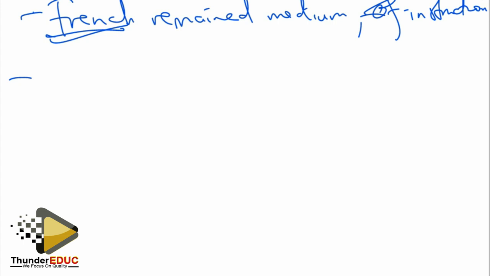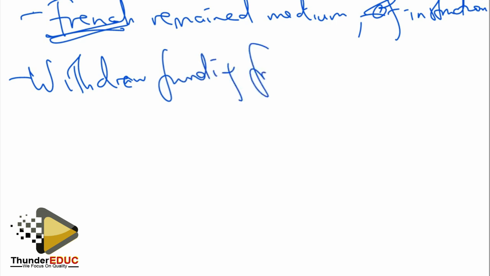So whichever way you argue, you can argue against that to show that he failed to transform education by maintaining the old language which was used by the Belgians and failing to introduce a new language of teaching and learning in schools. And also you can argue he withdrew funding for education. The old government, the Belgian government, was funding primary education, but when he got into power, he failed to keep pace with the funding of education.